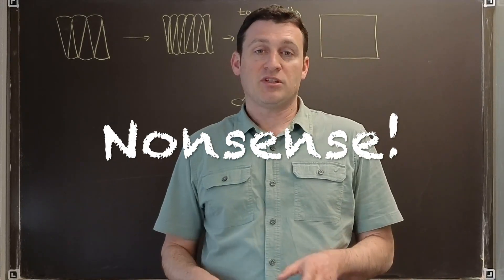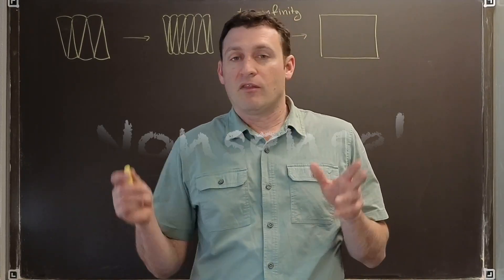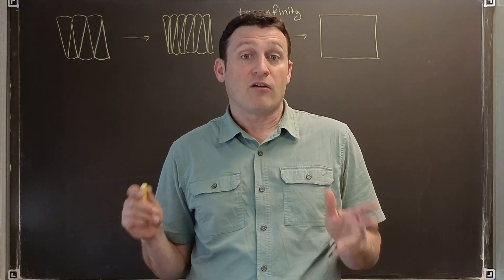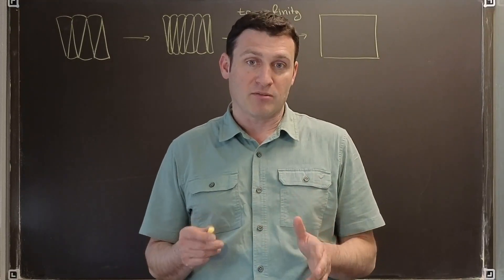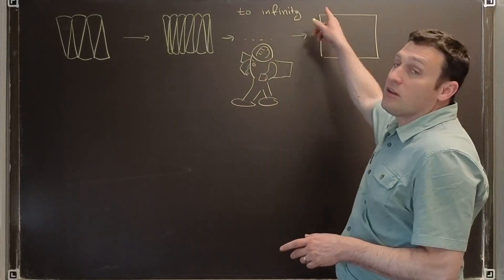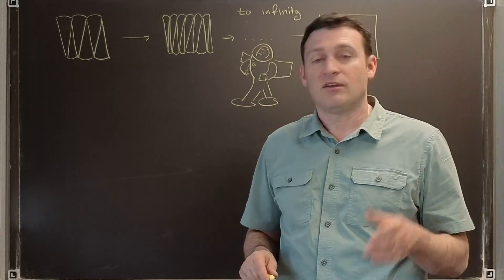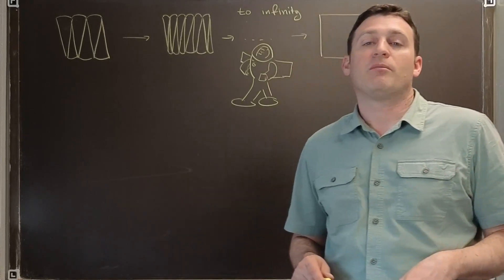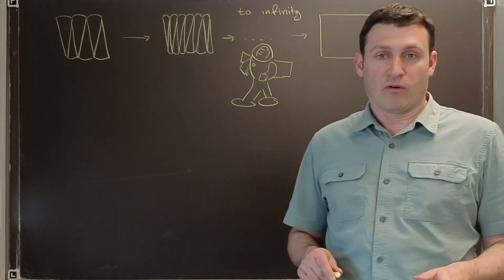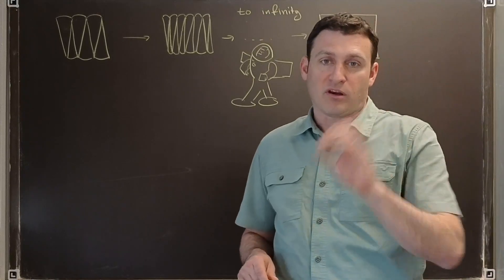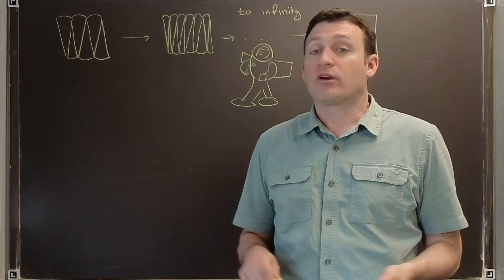Now, here's where the mathematicians make a conceptual leap. They imagine in their heads an idea of going to infinity. What if we kept slicing thinner and thinner pieces? Eventually, the pieces would be so thin, no one could distinguish that the top is even curved. And if we even reach infinity, we could imagine that it's actually an infinite number of these slices, with no thickness at all, all stacked together, covering the entire area.